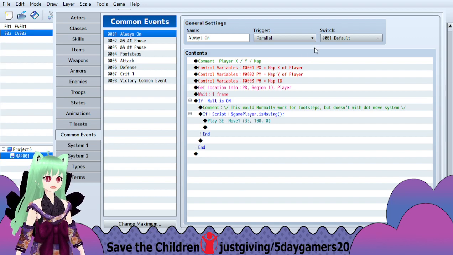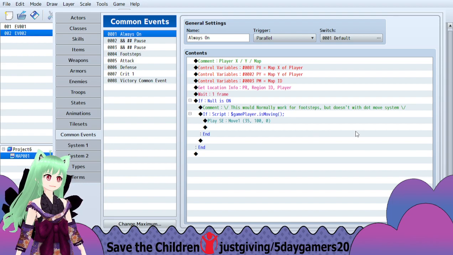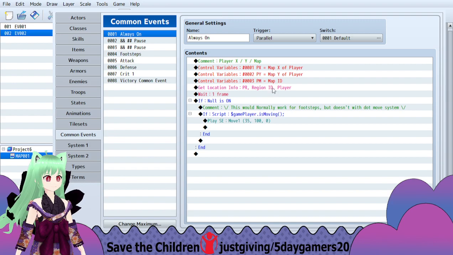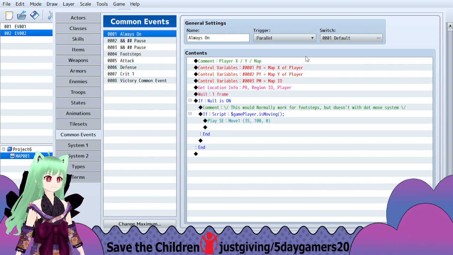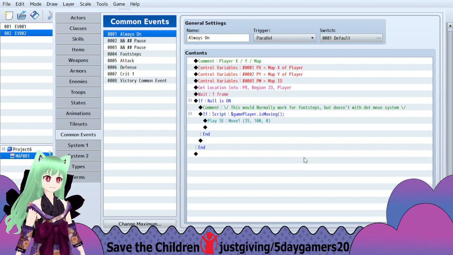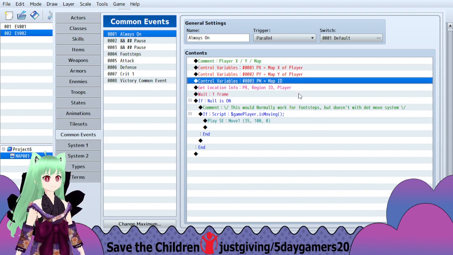In there, you add a variable named player X, one named player Y, and then you have that set to game data, character, player map X. And then for player Y, you want to have it set to player map Y, of course.